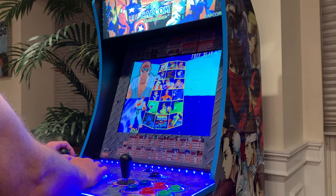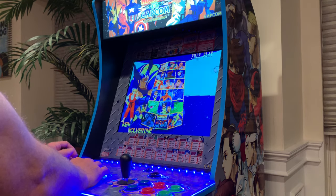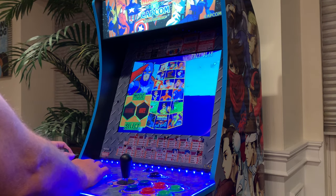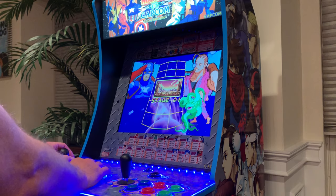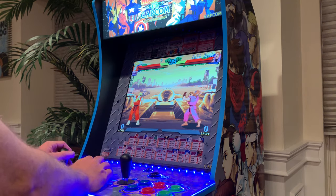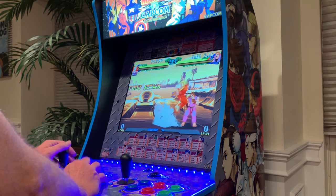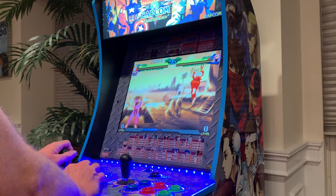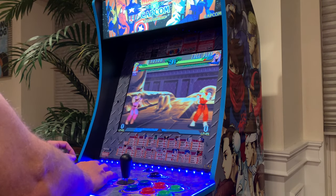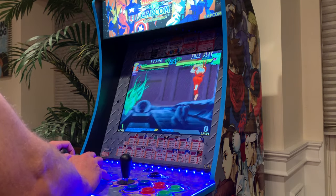Alright, so I'm gonna go pick Ken again. Captain America. Let's see what I can do here. This is another game that first came out in the arcades, and then this game was ported to, I think, Sega Saturn, and then Sony PlayStation.